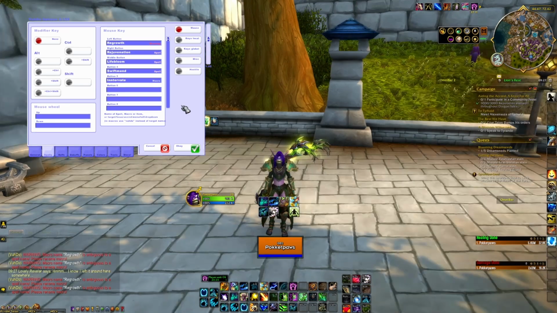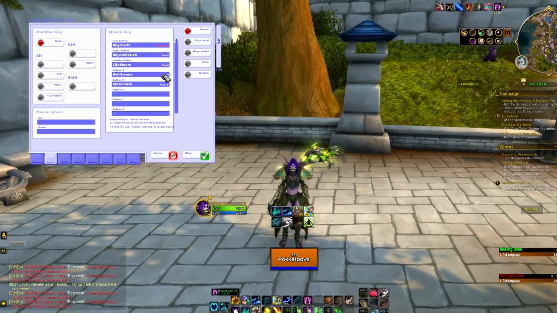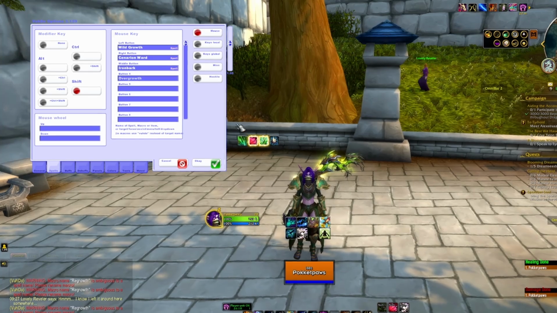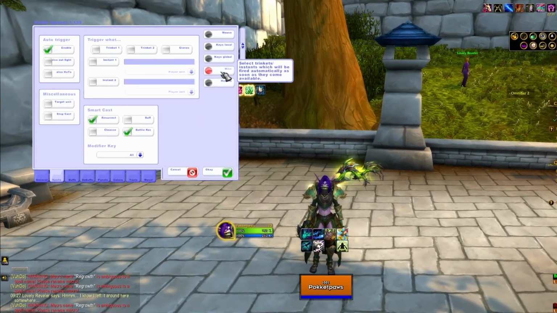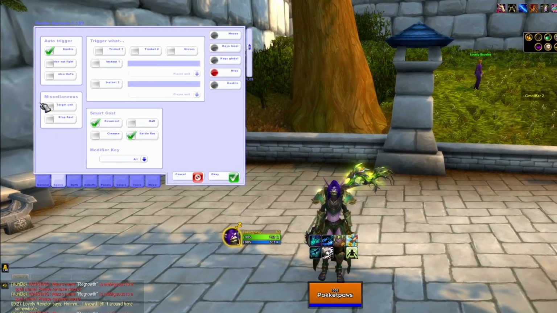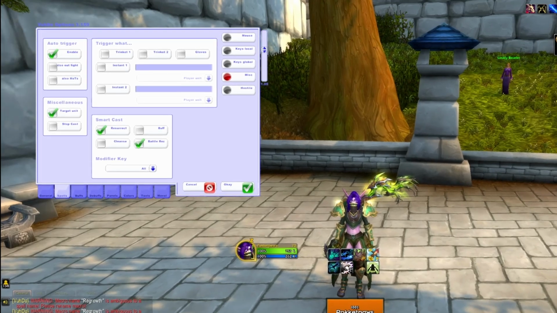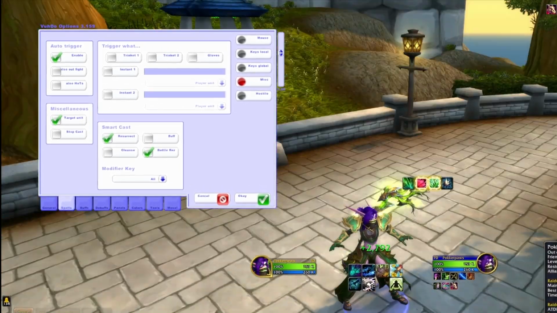So alright, now that we have all of our healing abilities set up onto our mouse the way we like it, we have our normal clicks, we have our shift clicks, stuff like that. Let's go ahead and go over here to this miscellaneous tab. And we're gonna look at this miscellaneous box right here. So the first one here is target unit. Whenever I click on a panel, I will target that unit as well as cast the ability that I have it macroed to.